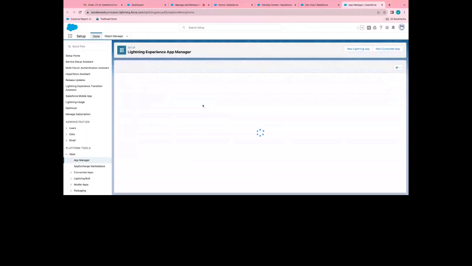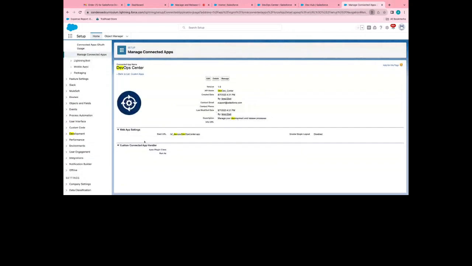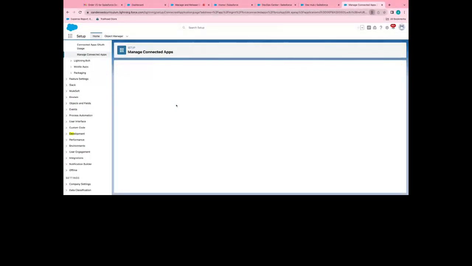Search for DevOps. Okay. So this is the connected app you need to create. This is the third step. In this connected app, there are very few things. There are only two or three components which you need to add. You need to add the start URL here, and you need to provide the contact email. Then you need to provide the logo image. But this is not important, but it's good to see. You can add the logo, and you need to just provide the start URL here.